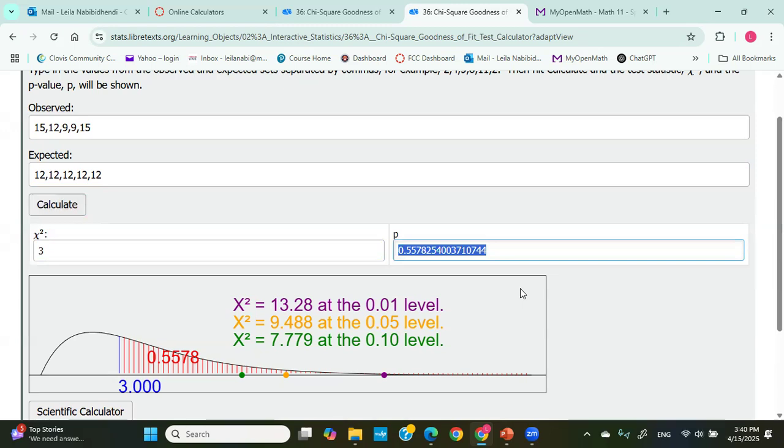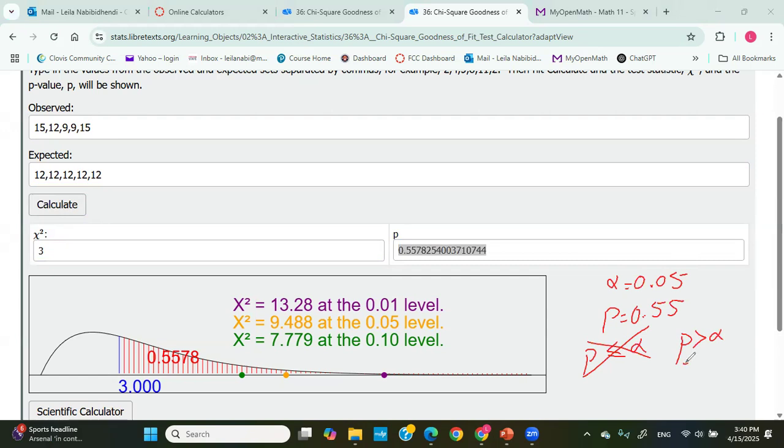So if alpha is 0.05 and the p-value is 0.55, is p less than or equal to alpha? No. We know that p is greater than alpha. If p is greater than alpha, you fail to reject the null. Fail to reject.